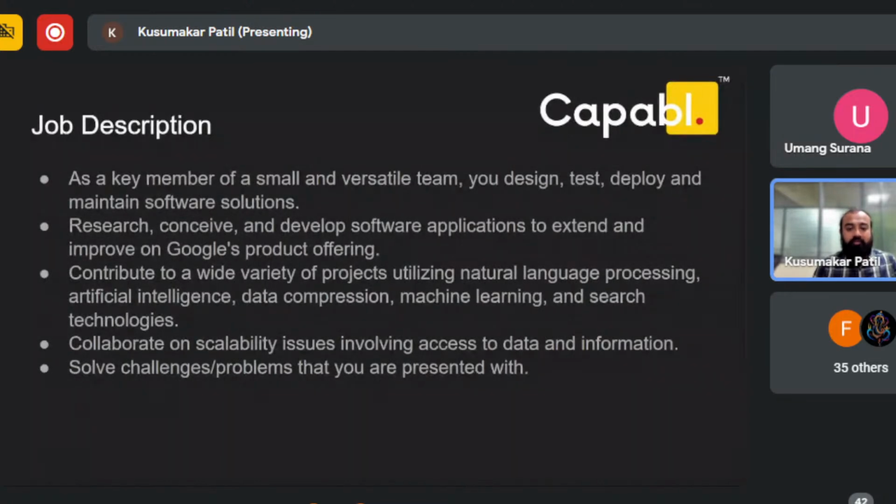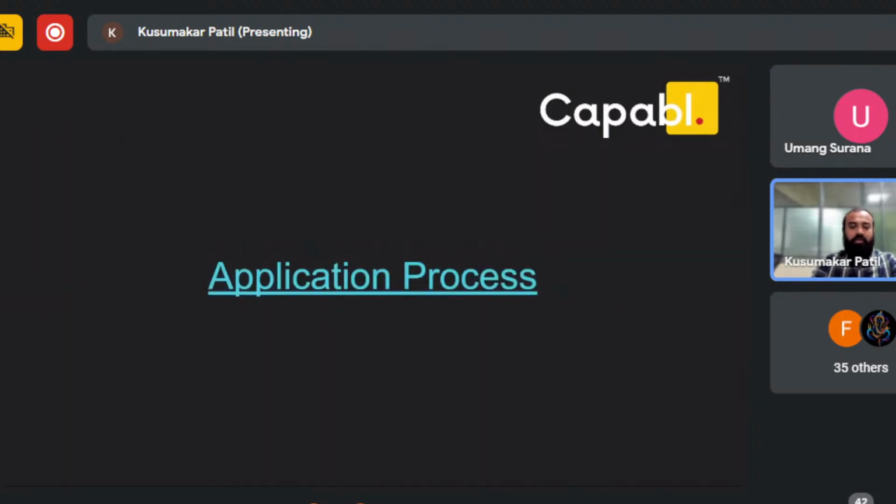Again, you have to have a basic knowledge of these things, but then you have to be sound in your programming skills. Here data structures and algorithms play a key, important role. You have to be sound enough in these areas, right? Okay, let's move on to the next. Meanwhile, I'll be sharing resources where you can practice things, and it'll be easy for you to just go through it. Okay, let's come back to the application process.